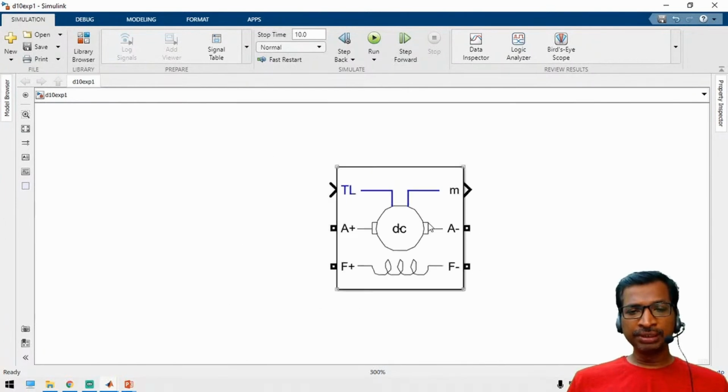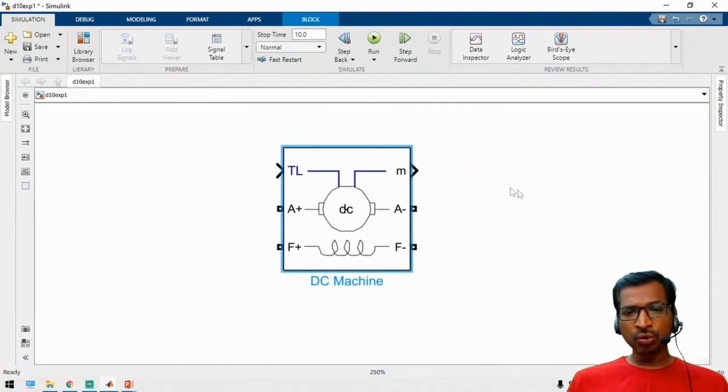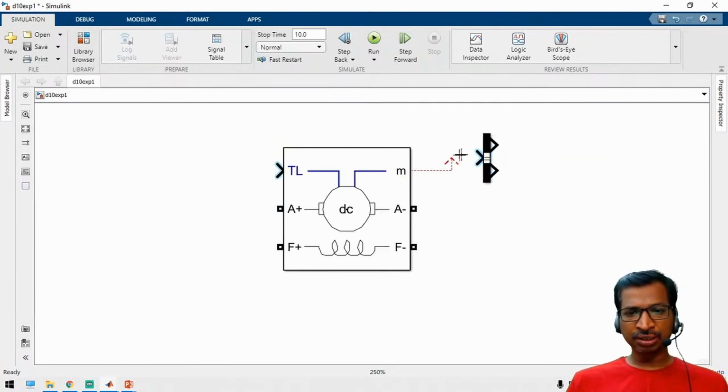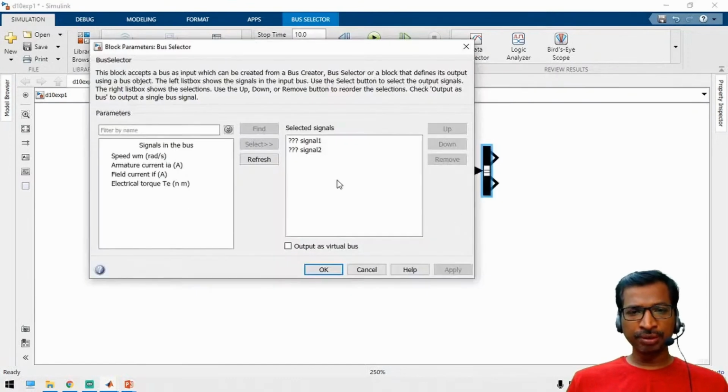To measure the motor parameters, take a bus selector component and connect it to the M terminal. Open the bus selector, remove the default signals, and select whatever signals you want. Just take speed.